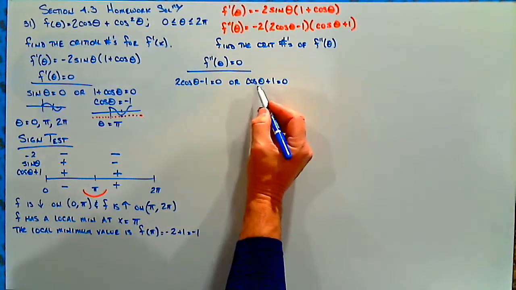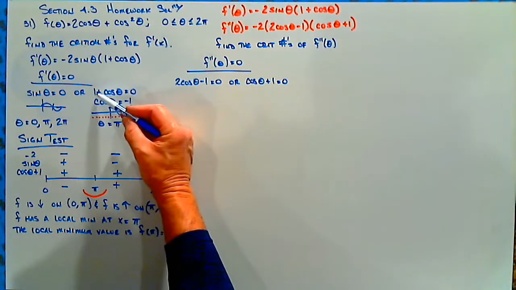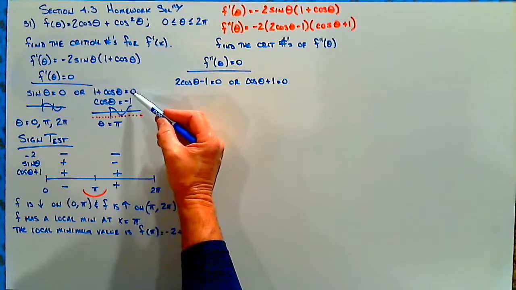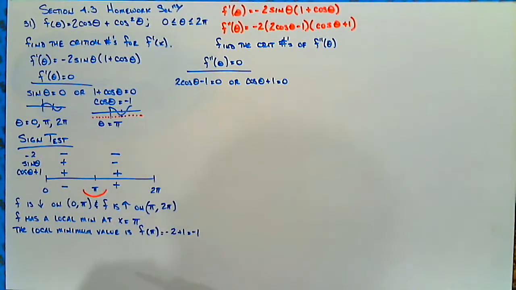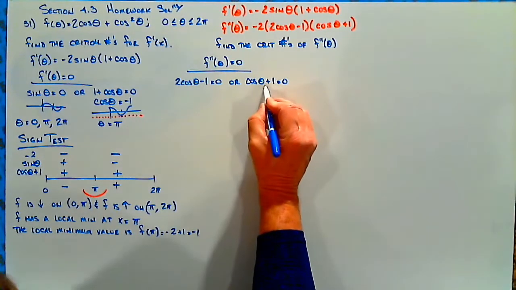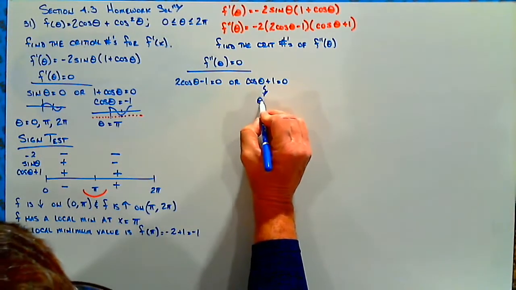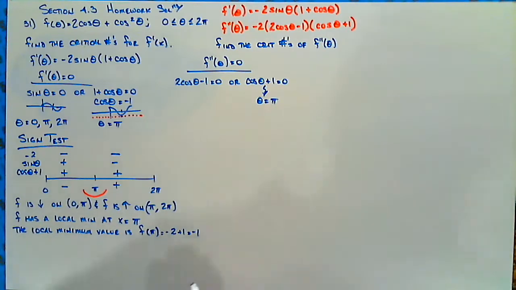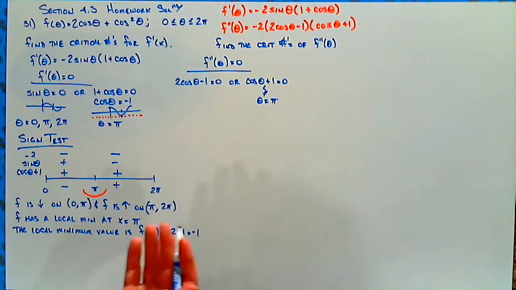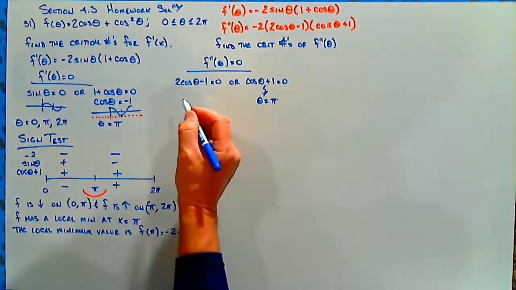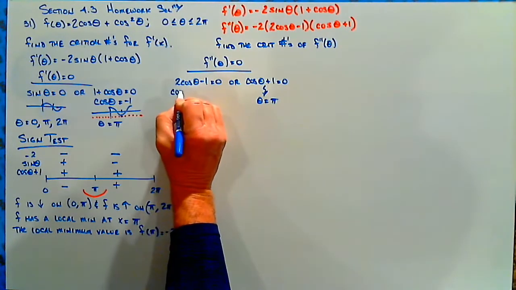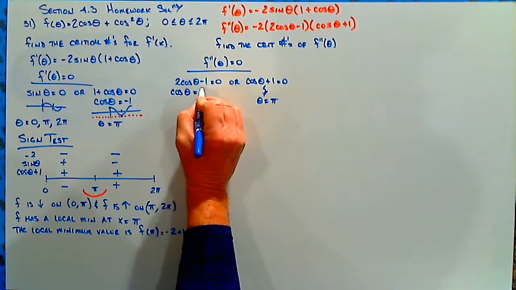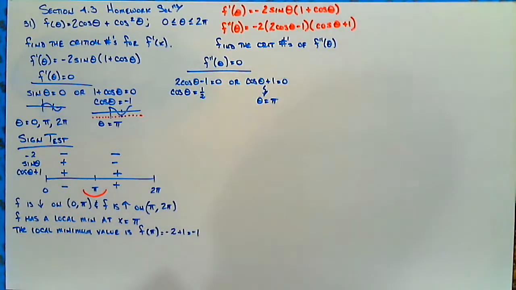This one you and I have already solved, right? We solved that here. We had 1 plus cosine theta equals 0 as a factor of our first derivative as well. And so therefore, we already know what this gives us, right? This gives us theta equals pi. We can put that down right now, save ourselves the work, no use redoing the analysis. What do we end up with over here? We move the 1 over, we divide by 2, we get cosine of theta equals positive 1/2, all right?